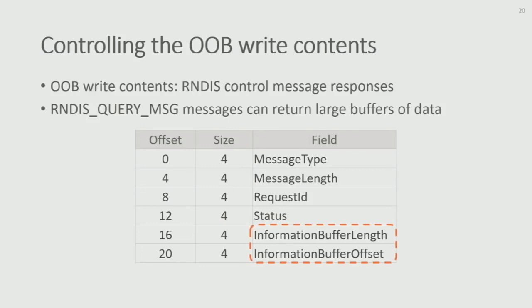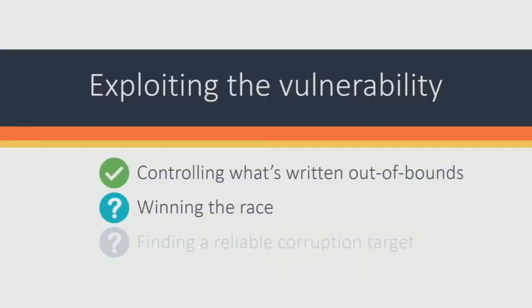And so basically, the kind of data that you're going to be querying through this is going to be stuff like, as I mentioned earlier, for example, the network card's MAC address, right? And these are things that you might be able to set through the RNDIS set message. So basically the idea from here is you're going to find an OID that is handled by a VM switch that lets you set some data that can be returned through the query message. And I'm not going to go into detail in terms of which messages actually allow you to do that, but this is the basic idea. It's really simple. And from that, you can actually control a fair amount of data that is going to be written out of bounds. And you actually even control the length that's going to be written. And at that point, it's like, yay, we got number 1 down.